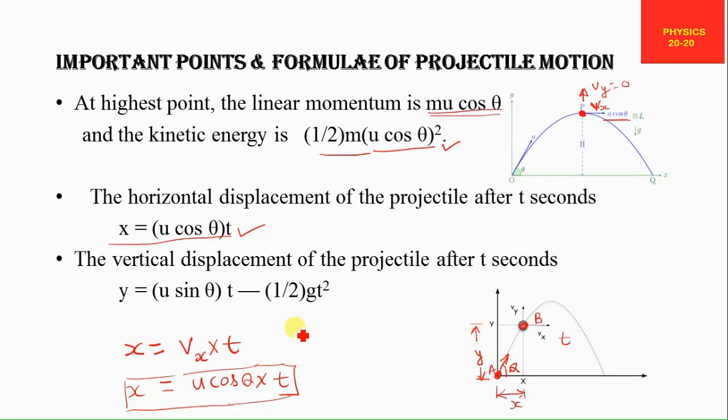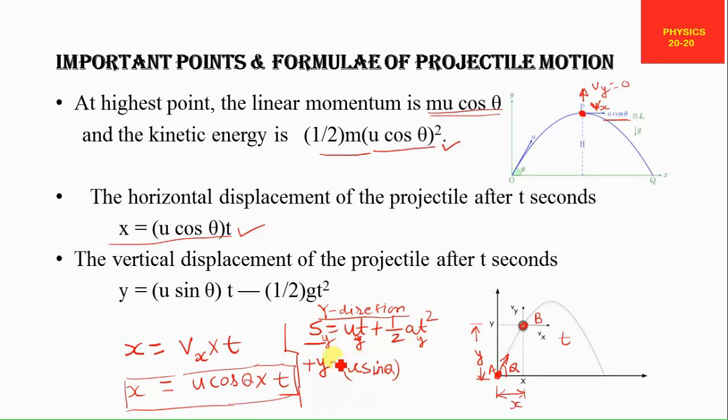Now, what is the displacement of the projectile in the y direction? Then we take the help of the kinematics second equation. The kinematics second equation is s is equal to ut plus half a t square, where s is the displacement. We have to consider s as a displacement, not distance. So the displacement is in the y direction. If we consider motion in the y direction, this is the plus y, and u is simply u sin theta.